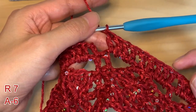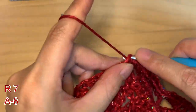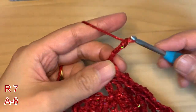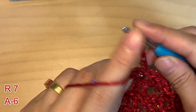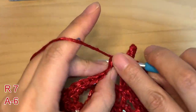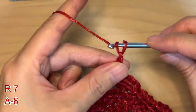Okay, after finishing every double crochet, please join into the third chain and make a chain slip for the next round. It's the seventh round. So after making the chain slip, please make chain two and yarn over, skip two doubles, and into the third double, please make a double crochet and then chain two.